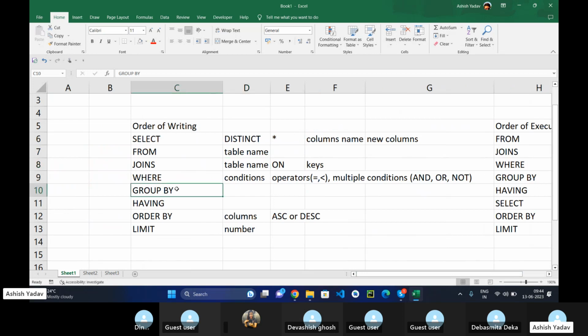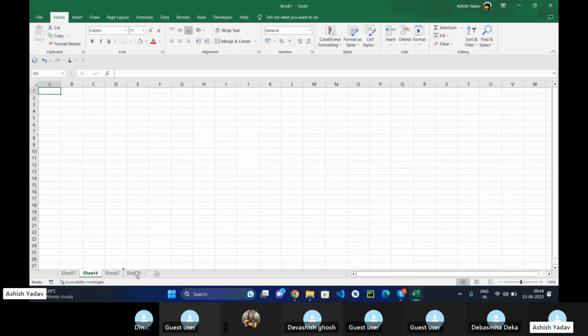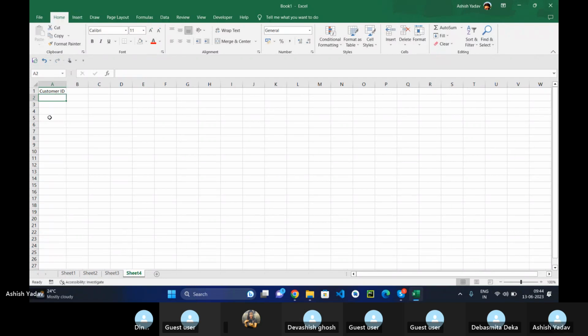So group by is, before we start solving some questions, one of the things which we have not covered thoroughly yet, right? So let's say we have some data which says product ID, let's say customer ID, which is 1, 2, 3, and 4, correct?